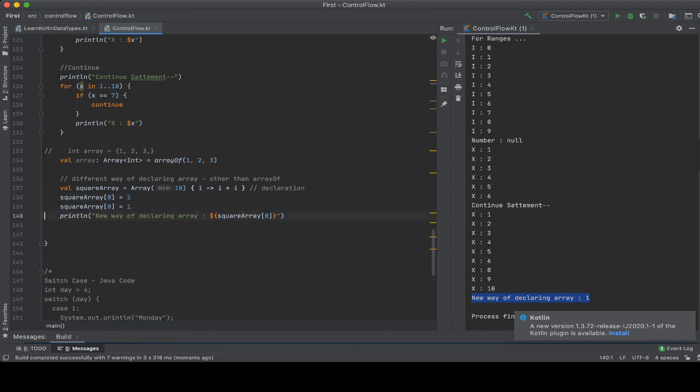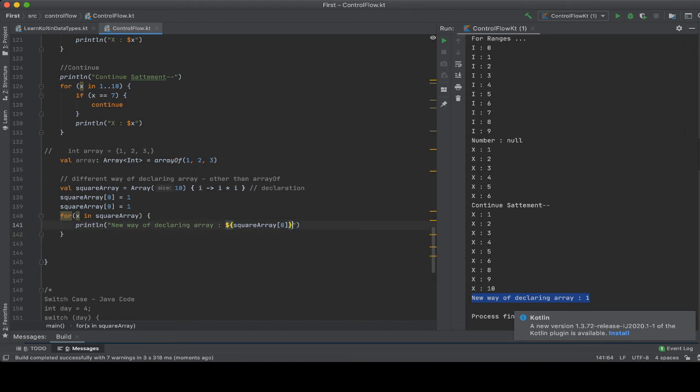Maybe let me try to use the for loop here and use the indices, so this is something new. I'm just trying out of curiosity. x in square array dot indices, and let's pass on the index here and let's see what happens.